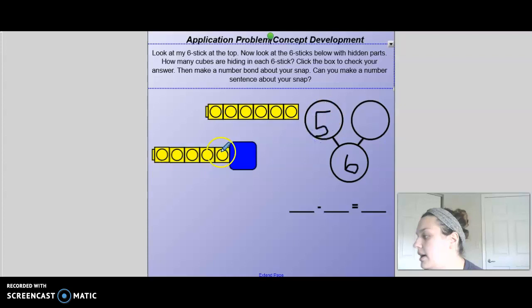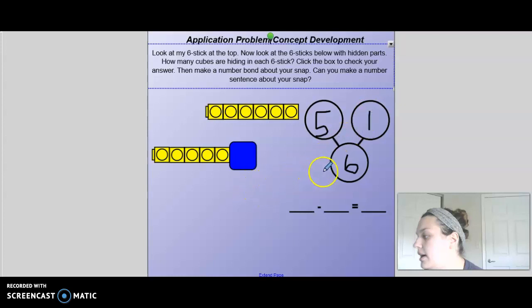So we pushed 5 away. Now put up 6 fingers. And as we count, don't put up a finger until we run out of cubes. So 1, 2, 3, 4, 5. I don't have any more cubes left, so let's start using our fingers. 6. I don't know about you, but I have 1 finger up. Do you have 1 finger up? Very good. And that's our other part.